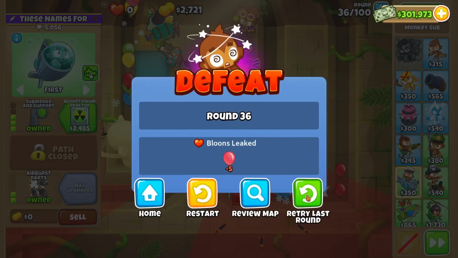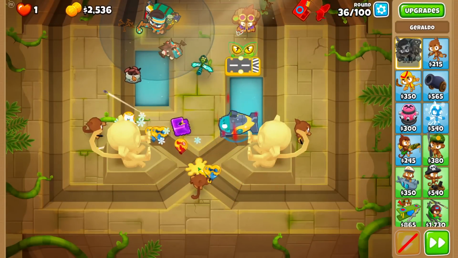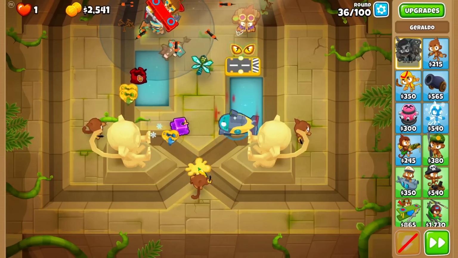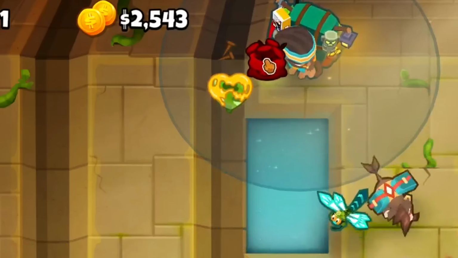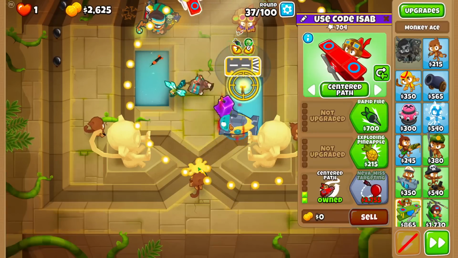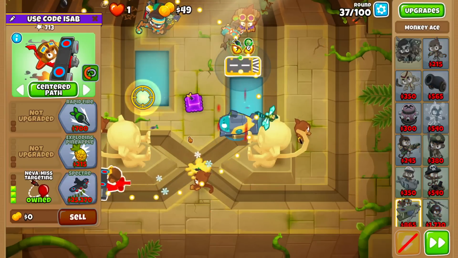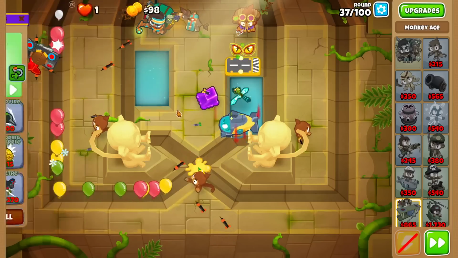I need 2 glues. Okay, how many road spikes do I need for this round here? Just 3, I think? 3? Okay, 4. And I can afford it in the middle of this round. Our suffering will soon end. Yeah, that took way too many Geraldo totems, or Geraldo items, but there it is.